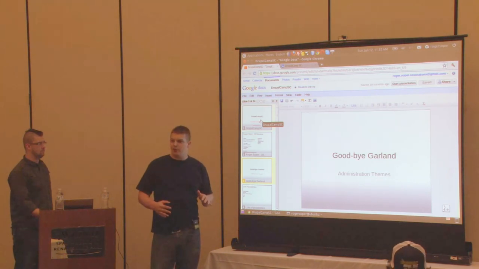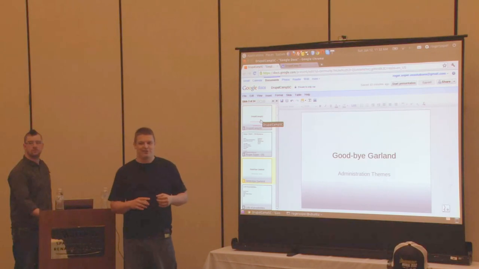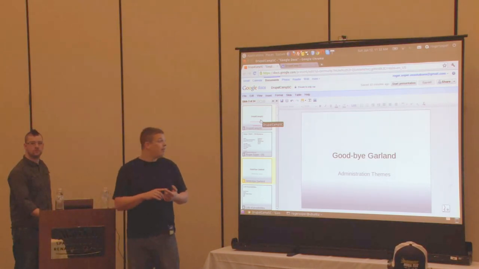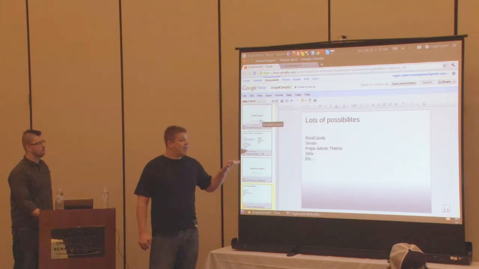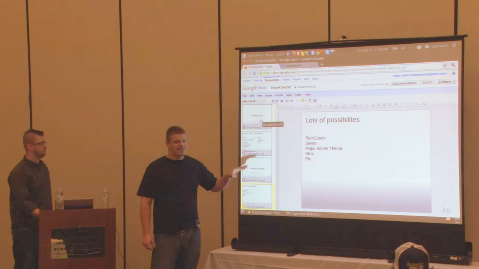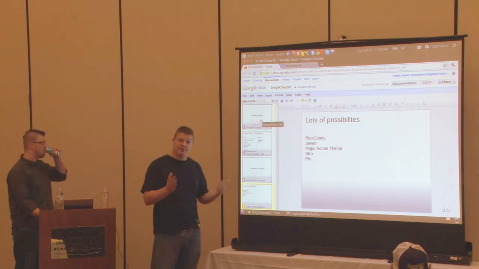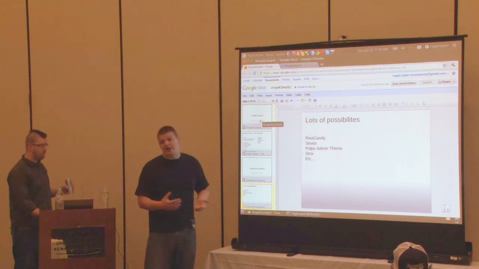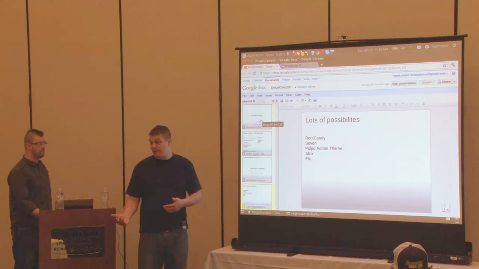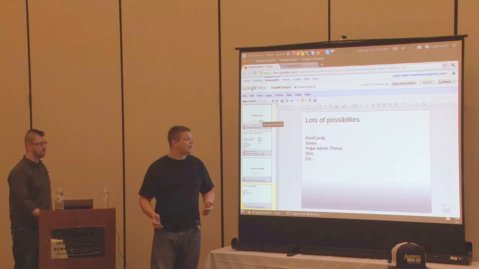A lot of people go ahead and just use the default Garland. That will drive you nuts eventually. The first thing I've got to say about that kind of stuff is make sure that you always, always, always use an administration theme, because otherwise you start making CSS changes and template changes on the front end that are meant to be for users to see. You're actually changing the same theme that you're using for all your admin. That's going to drive you insane down the road.